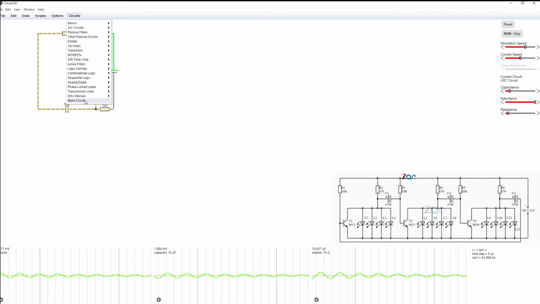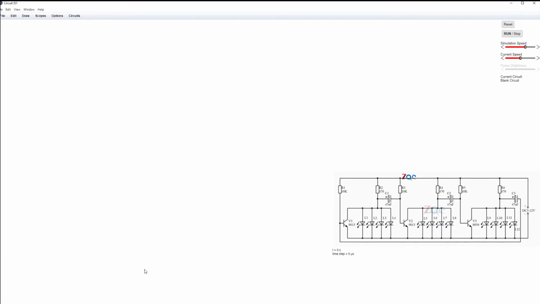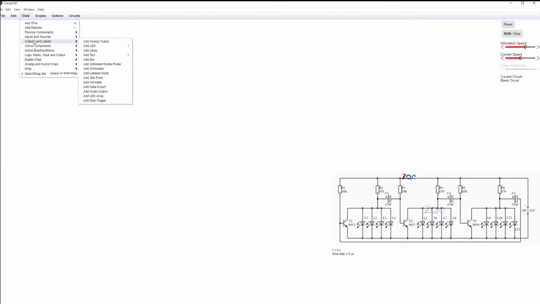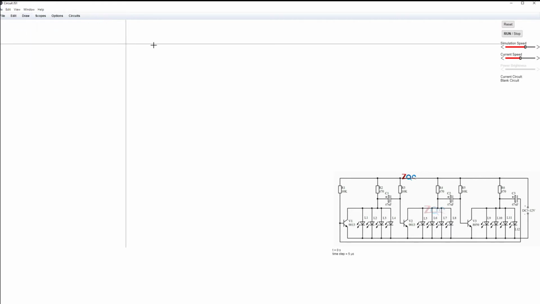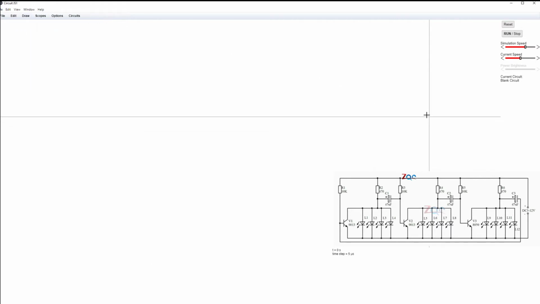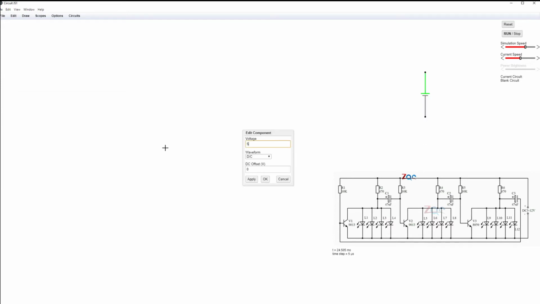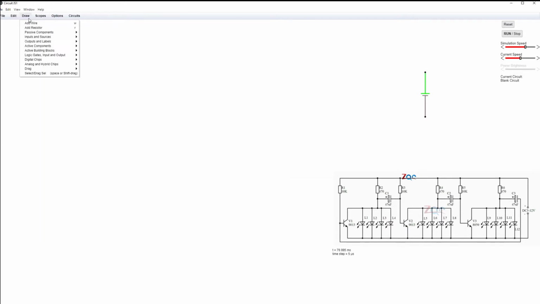So we're going to start by going to our blank circuit. Right now, it's got a bit of the scopes over here, and the prompt over here showing the actual time, and when we start hovering over individual components, that will show. So to start our circuit, we're going to go to inputs and put a voltage source terminal. We'll do this over here. We're going to right click and edit, and if our circuit's maximum is 12 volts, let's just put down our maximum voltage for now. We'll deal with more of that later.